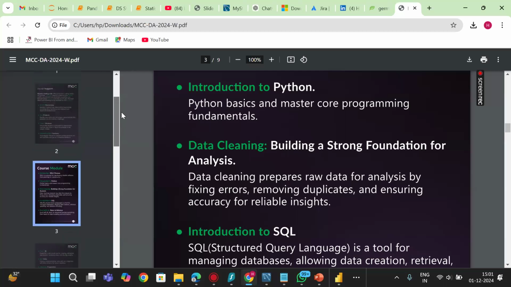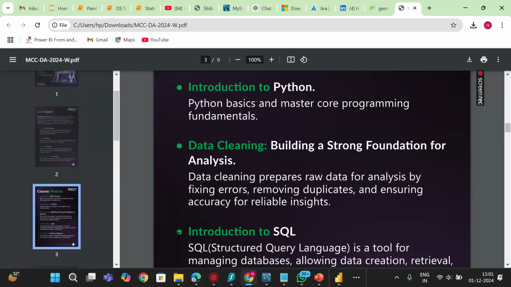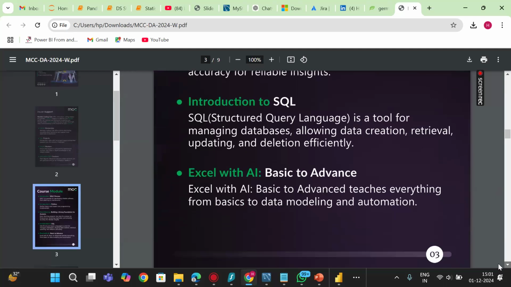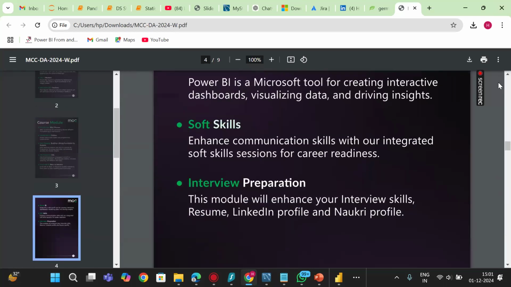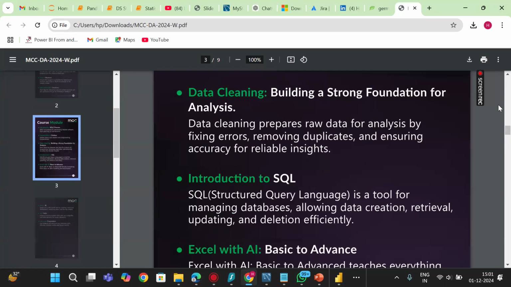People already know most of the things except Python. They know SQL, they know data cleaning, because people are already using them. I have more than 20 years of experience. I have worked on so many things, but I never worked in Python. That's why I'm asking what exactly the basic things are. Yes, we have a detailed syllabus.